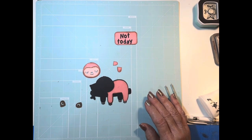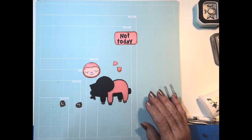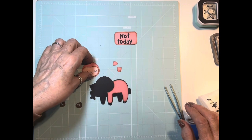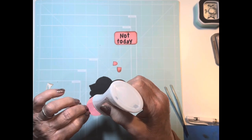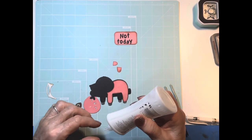And then we have a little pillow. If I can get it picked up. There's our little pillow. But I'm going to put the head on. This is kind of tricky because the head needs to be in a certain position for that little pillow to fit in there just right.